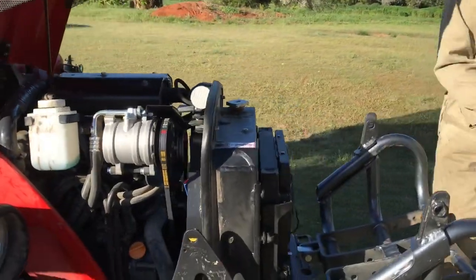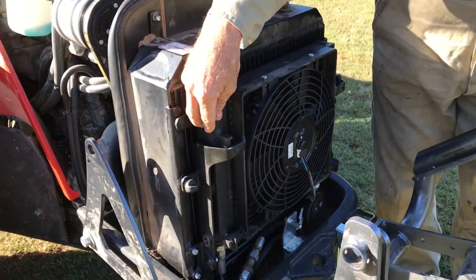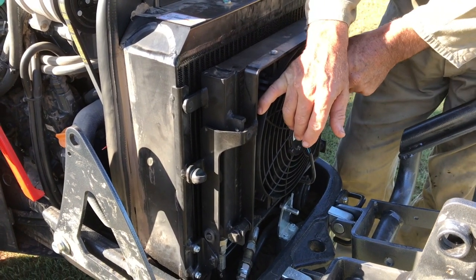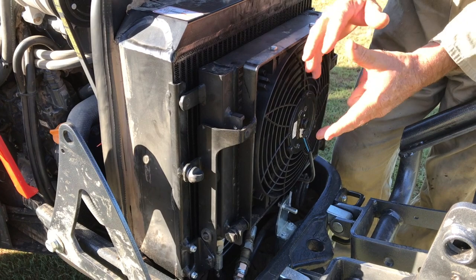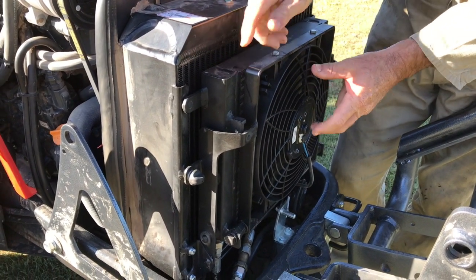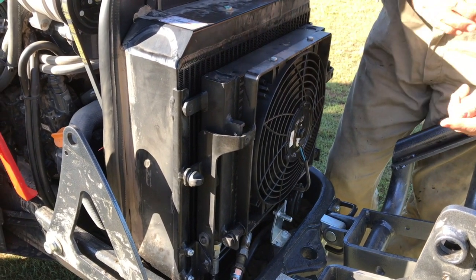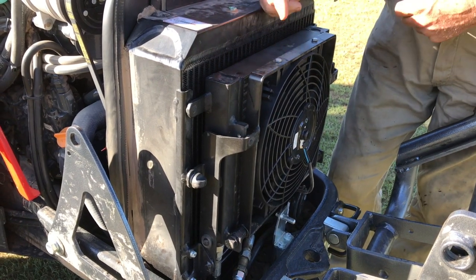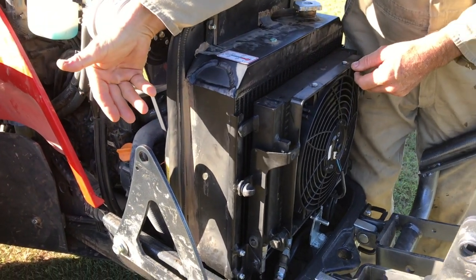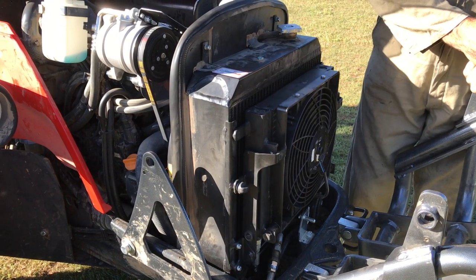So we've got this extra cooling fan on the front. So there's your engine radiator, there's your hydrostatic cooler. They also did have a hydraulic cooler, which we know for a fact they don't need. So we've removed the hydraulic cooler, it's only a small one, and it's for a separate system to the hydrostatic, and placed this electric fan. So that fan is pushing air through, helping the engine-driven fan. When the engine-driven fan reverses the pitch to blow backwards, this also reverses. So you've got double the effect both ways.